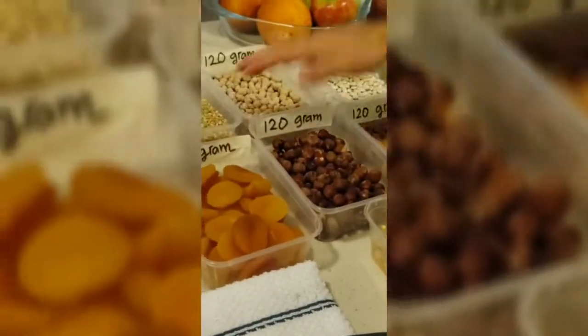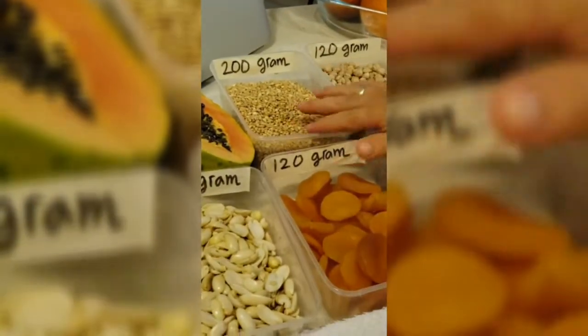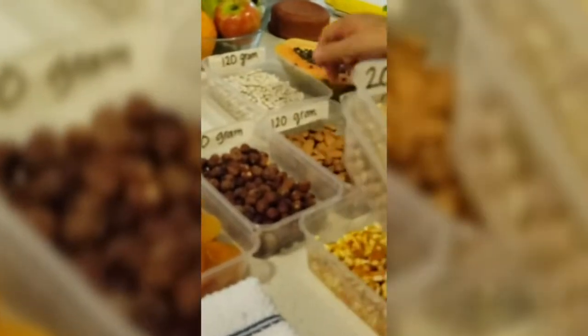Next step is we will boil these dry goods, our pounded wheat and our dry chickpeas and our dry beans. We will boil them until they get softened.